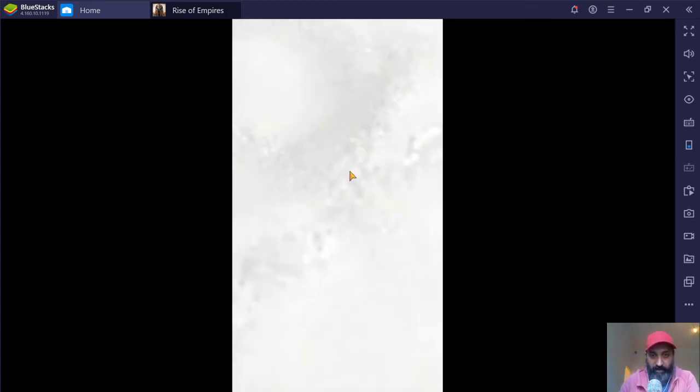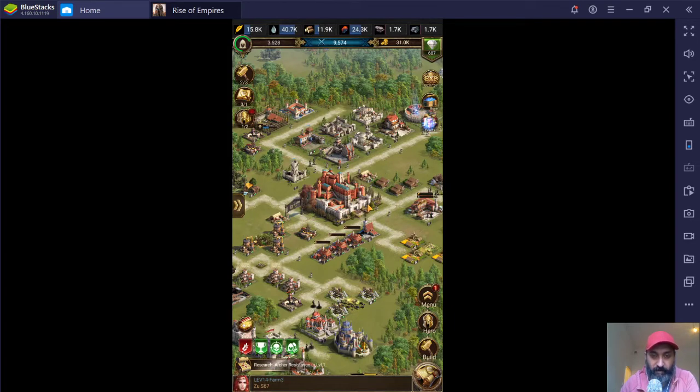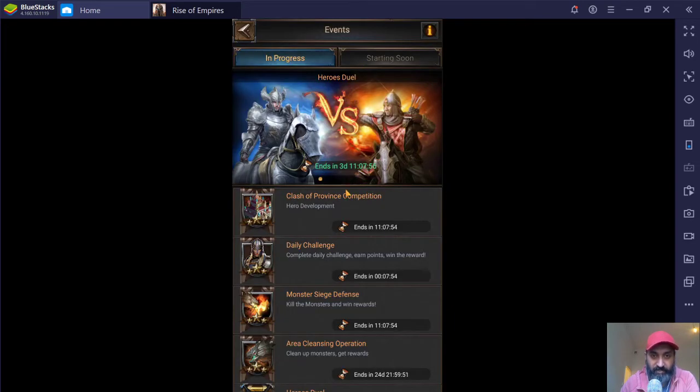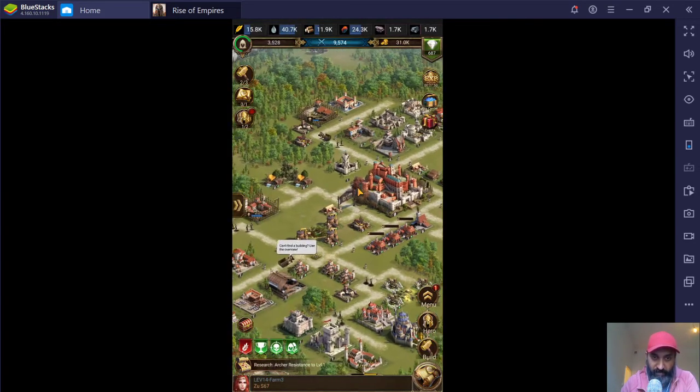Right, so what have we learned so far? Not much. It takes relatively easy to get to castle level 8. As I've said in previous videos, I think you should focus on making sure that the production of your marble is as high as possible. That seems to be the crunch point at certain points. If possible, join an alliance as fast as you can, and luckily you will hopefully be able to get some of these Clash of Province chests, which will make it a lot quicker to be able to level up.